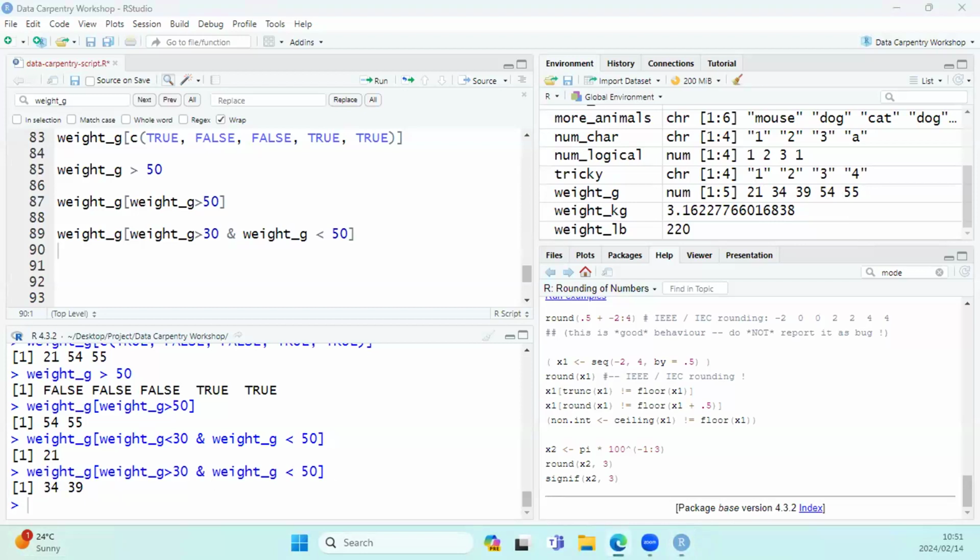Awesomeness. Now we can use an OR function, or in R, we use the sign. It looks like an L, but mine is next to my enter. So I'm going to put it in context for you right now. We're going to say this or this. So weight, square brackets. We're going to say weight again. We're going to say it must be greater and equal.